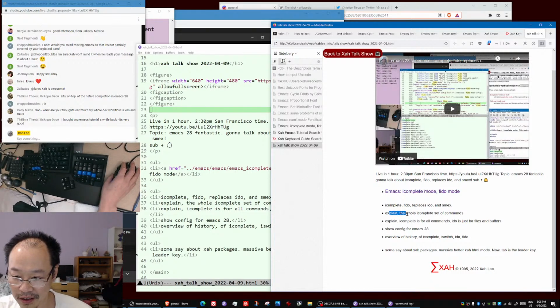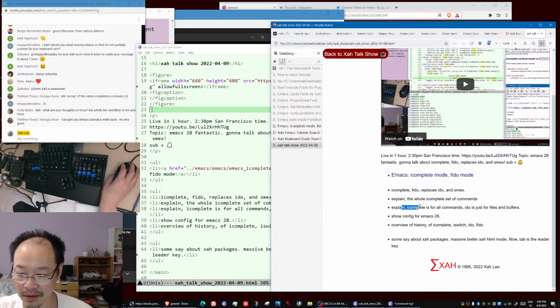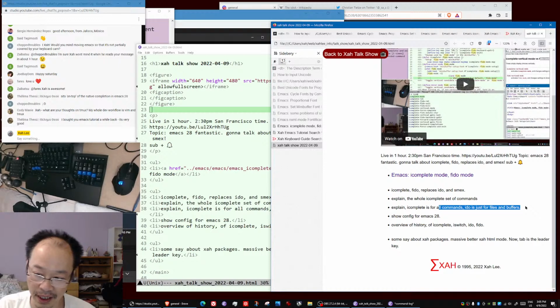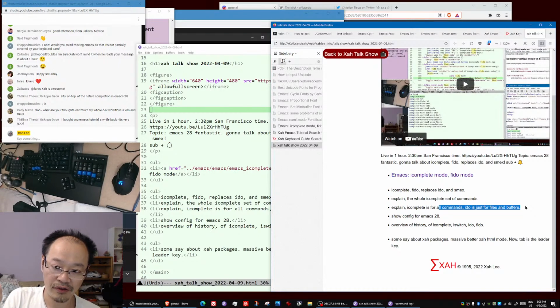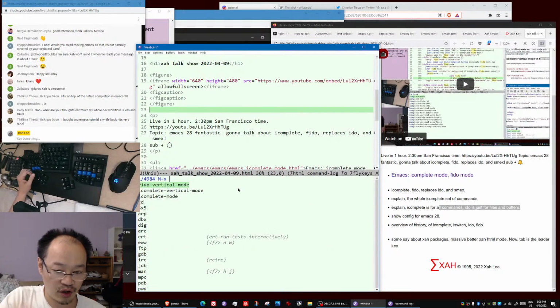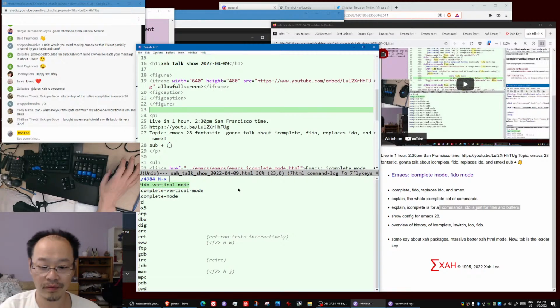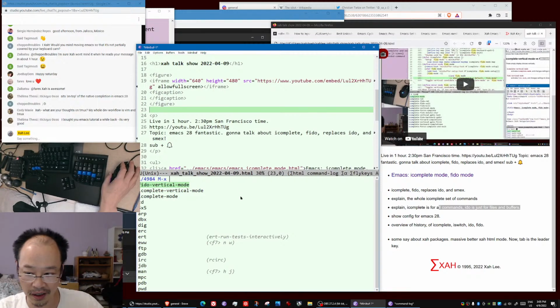And we explained the whole icomplete set of commands, and we explained, let's magnify, icomplete is for all commands. ido is just for files and buffers. That's right. So icomplete, for any command that requires a bunch of choices in the minibuffer, icomplete applies. Icomplete will make them, fido vertical mode, turn it on.